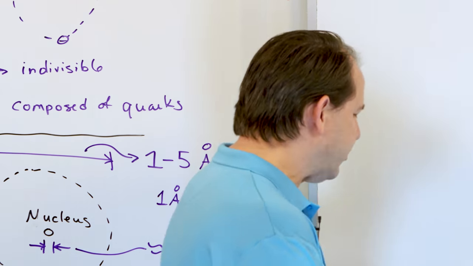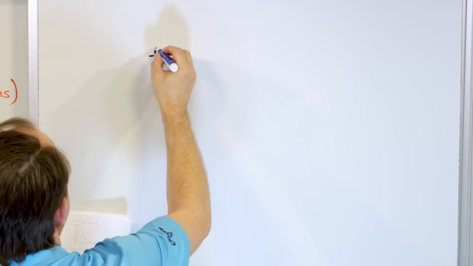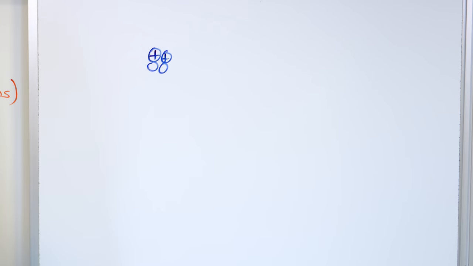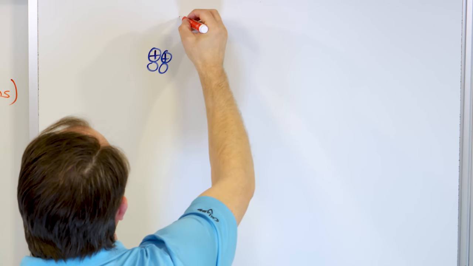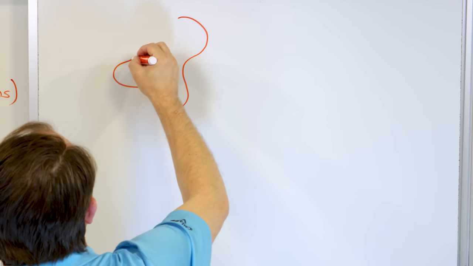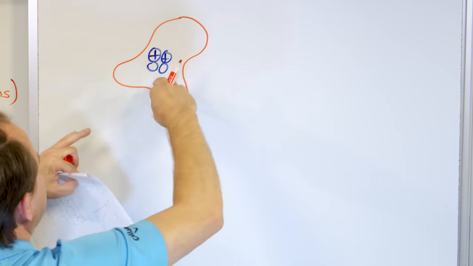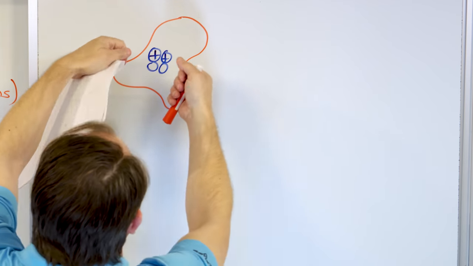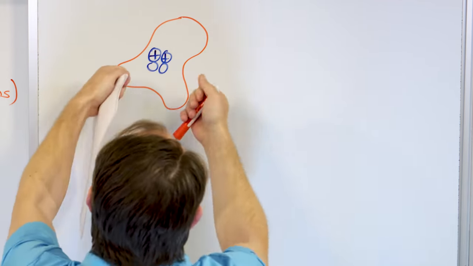They're waves. And let me show you just one little picture before we move on of what I'm talking about here. So here you have a proton, here you have another proton, here's a neutron, here's a neutron. Instead of thinking about this electron being a ball that goes around, think of it as a wave that exists some distance away. And it is literally waving around here, and it connects back on itself so that it forms what we call a standing wave pattern all the way around. Now I've drawn it like a blob here, but you need to envision these things vibrating like a drum, going back and forth.